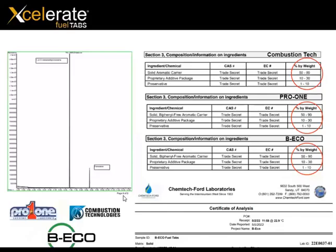So it's not just me talking. You can listen to somebody and they can yap and say whatever they want. But I have the lab results that just came back from one particular product, which has all the same ingredients for all 3 products. You can see that they're all the exact same. They have 2 ingredients and that is it. Really not much else to say.